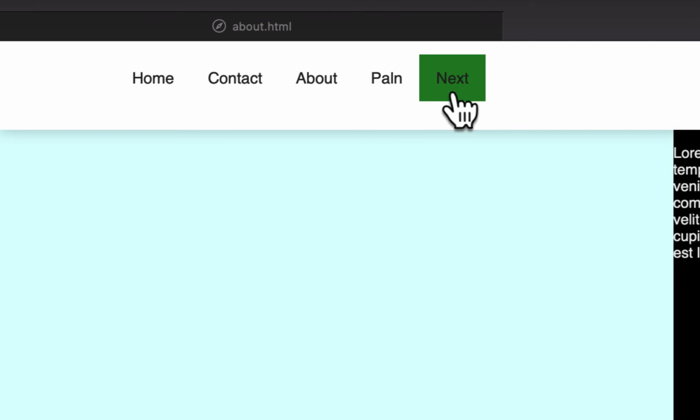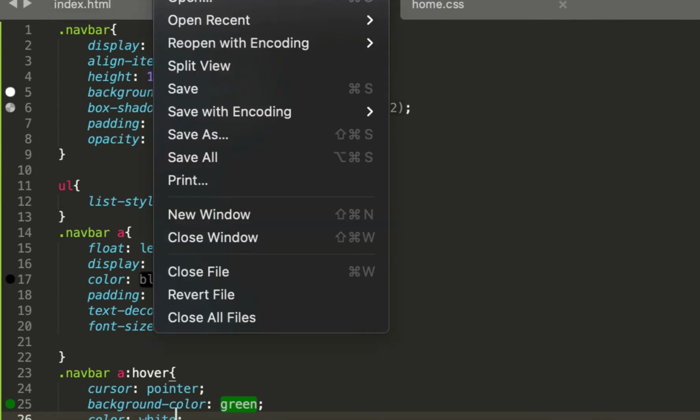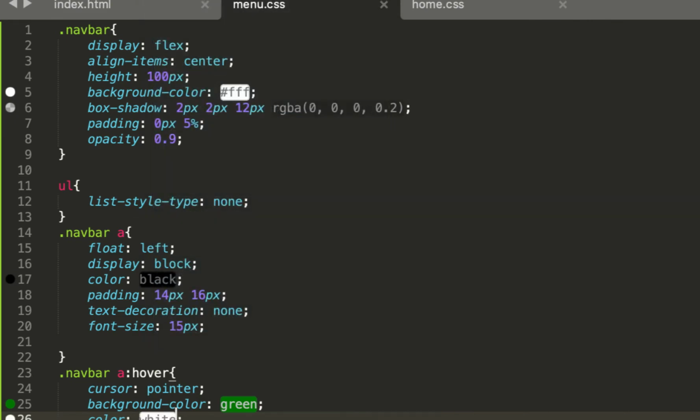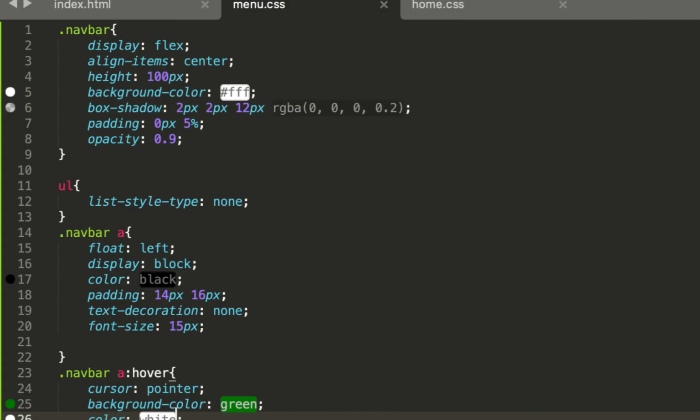But again, I can say when you hover it, give the color of that one, make it white, or whatever color. So it affects both of them. So when we hover it, both colors come. Okay. So that is all at this time.